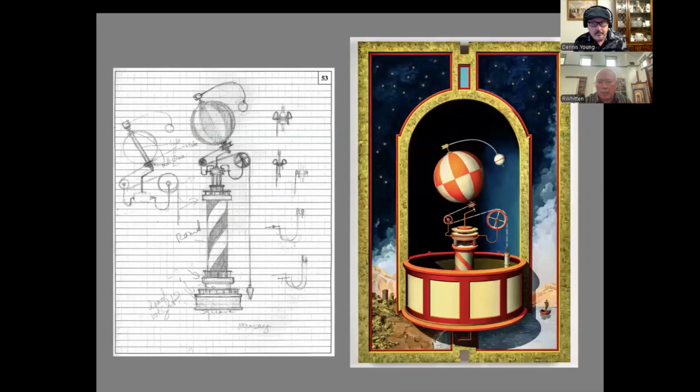Here we go back to the other series, and this is one of my favorite paintings. Here's the original sort of drawing where I was thinking about how I could make this mechanism. I'm actually thinking of it now as a freestanding sculpture, which has not been made, but you can see a much taller pedestal, which would not fit into this. But I want to talk about how this painting works. It's fascinating. It is, as you all know, a wooden panel. The sides are built up.